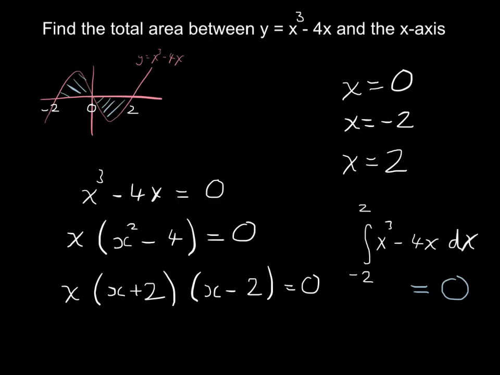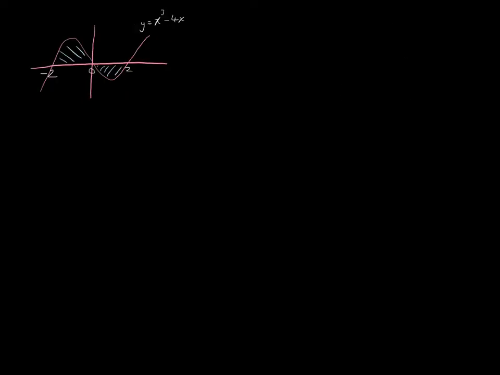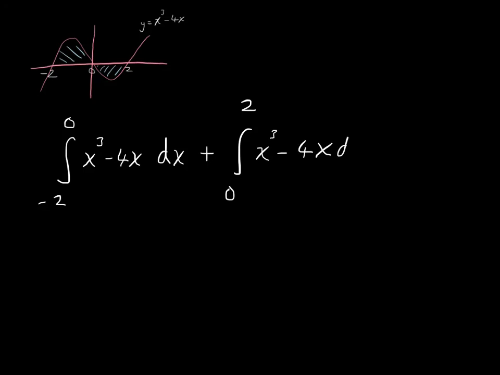We're going to have to split it up into two sections. One section from minus 2 to 0, and another section from 0 to 2. So we're going to do that now. We'll split this integral into two pieces. The first integral will go from minus 2 to 0 of the function x cubed minus 4x dx, plus the integral from 0 up to 2 of the same function x cubed minus 4x dx. I know before I even do it, just looking at the graph, this area is going to be negative. I will deal with that when I get to it.